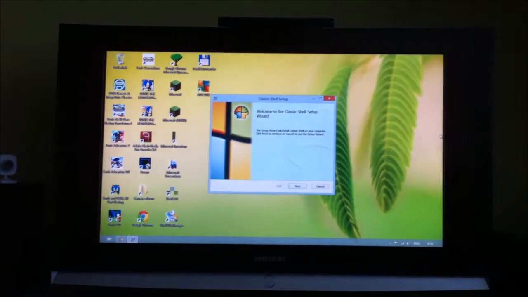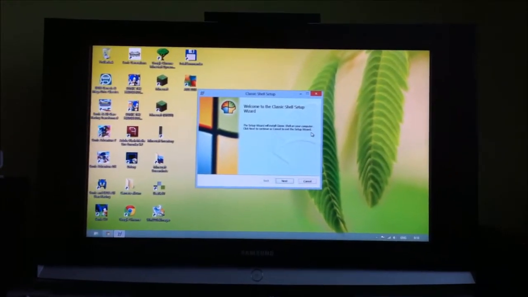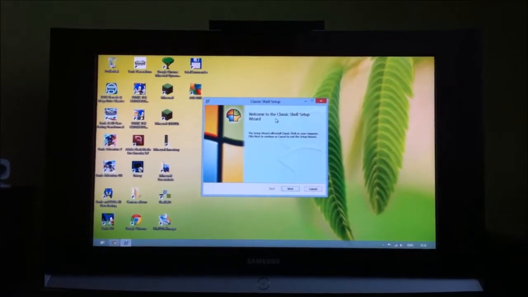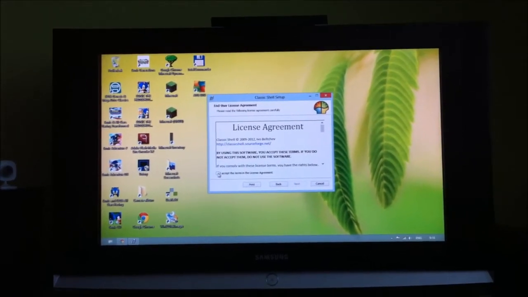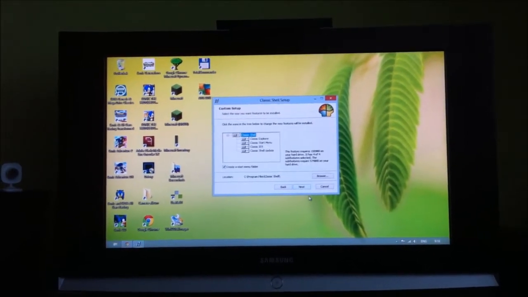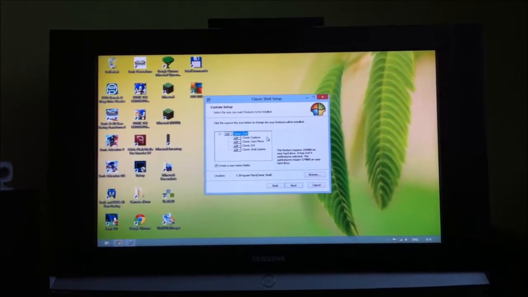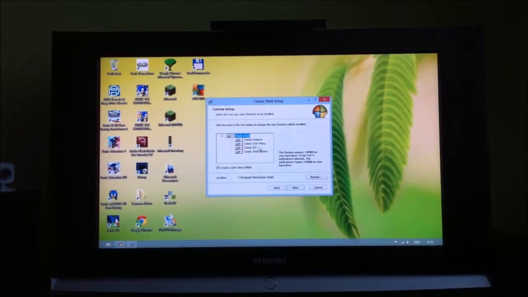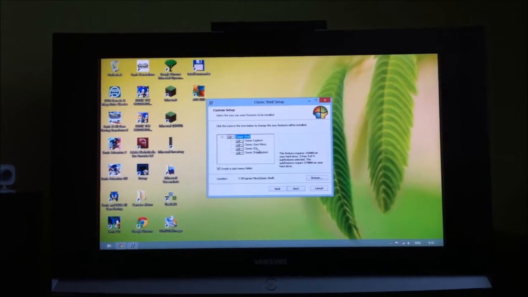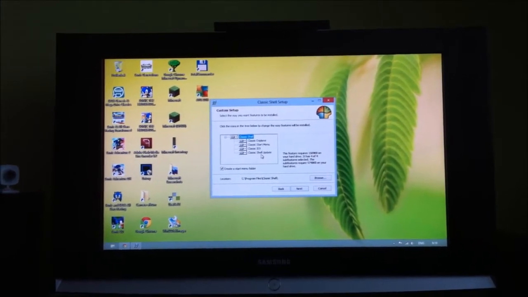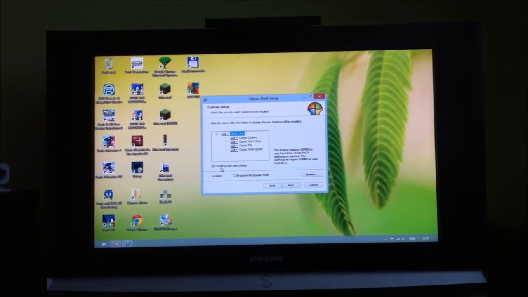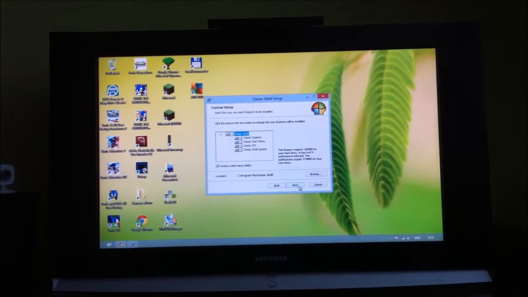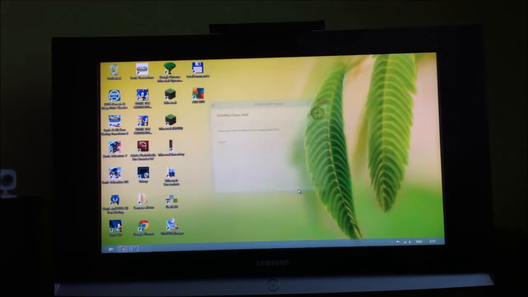Okay, sorry for the shaky cam, but I've just double-clicked the Classic Shell setup, and I'm going to press next. I accept the terms and press next. Classic Explorer, Classic Start menu, Classic Internet Explorer, and Classic Shell Update. So it keeps itself updated, and it creates a Start menu folder, much like the older programs.